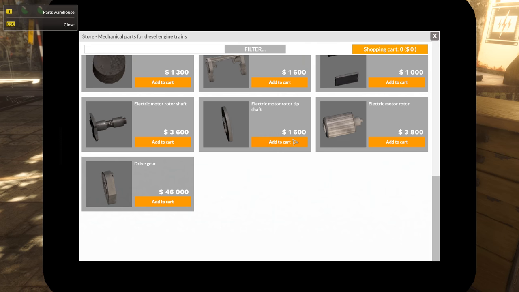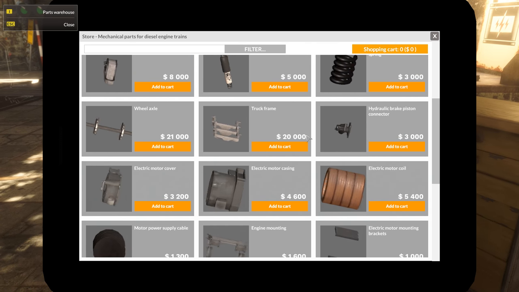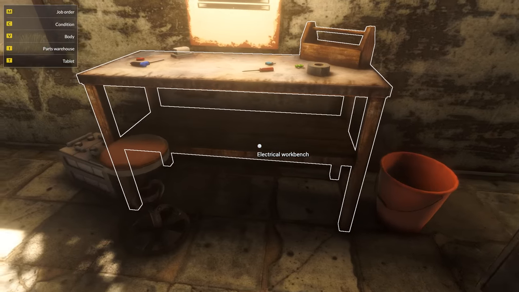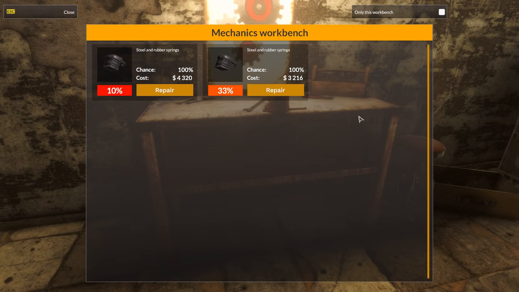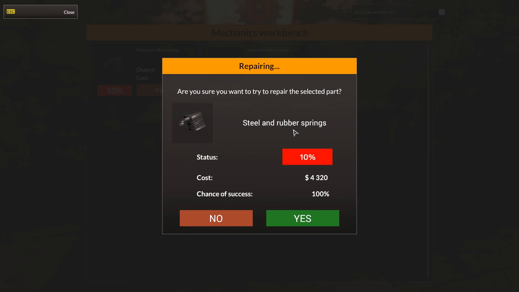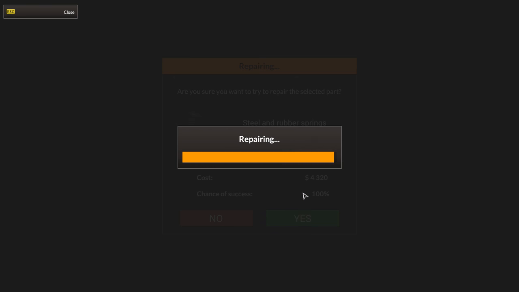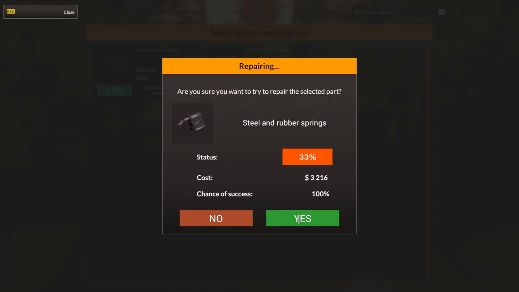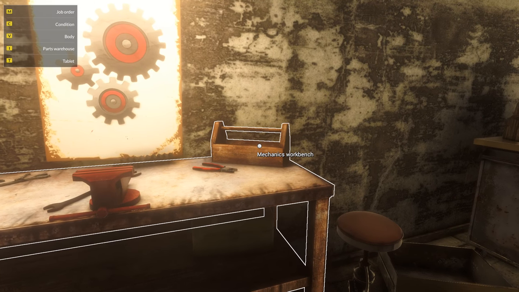Let's see. Is there a cheaper method here? Okay, are we able to repair? That's electrical mechanics. Repair. Chance of success, 100%. 4320. That's cheaper than buying one. Okay. I think so, right? That's cheaper, correct?